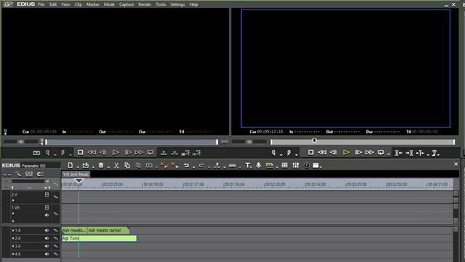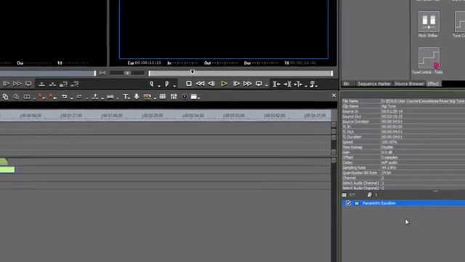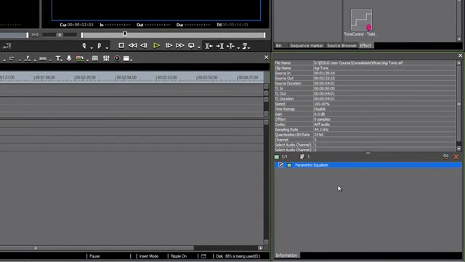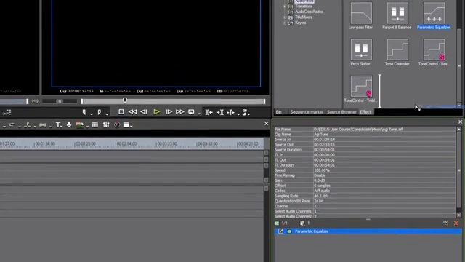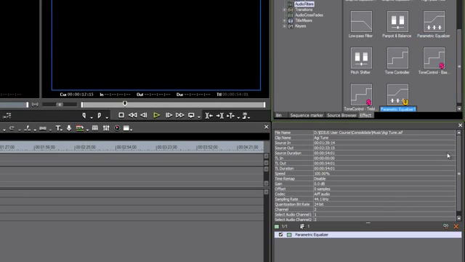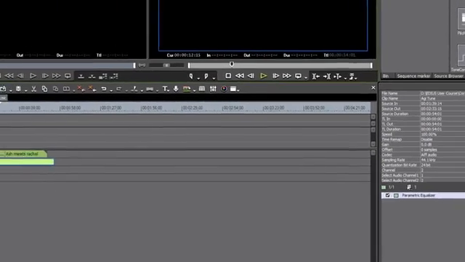Now, it might benefit from a little bit more experimentation, but there's definitely an improvement. And so you could do worse than make a preset of a parametric equalizer effect that you've already configured this way, which I'm going to do now. I'm going to drag this into my effect palette and just name it something like clear vocals. And that way you can very quickly apply this effect to music.